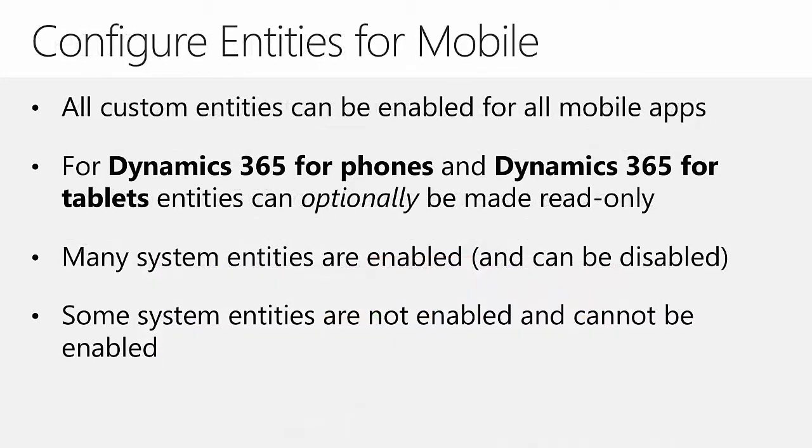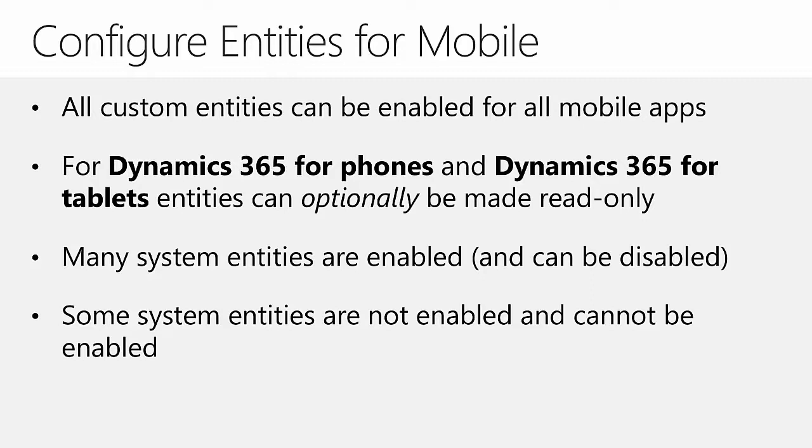An administrator can select the entities that are shown in mobile apps with some restrictions. First, it is important to note that all custom entities can be enabled for mobile apps. For Dynamics 365 for phones and Dynamics 365 for tablets, entities can optionally be made read-only in case you need to restrict whether users can create records for those entities from their mobile devices.